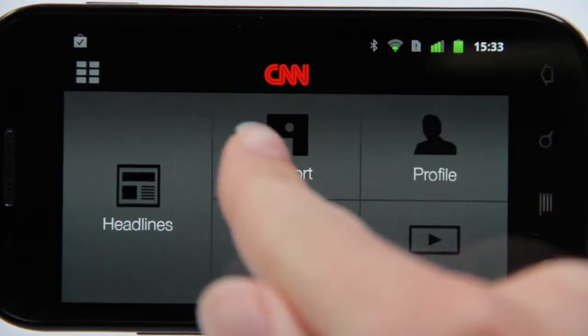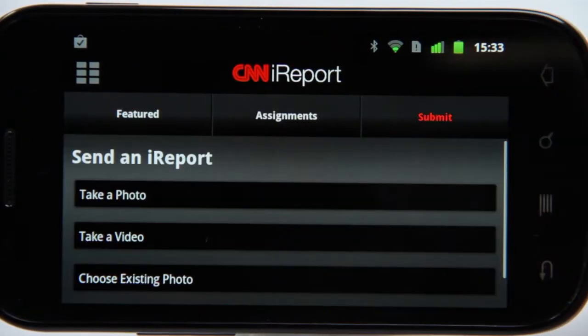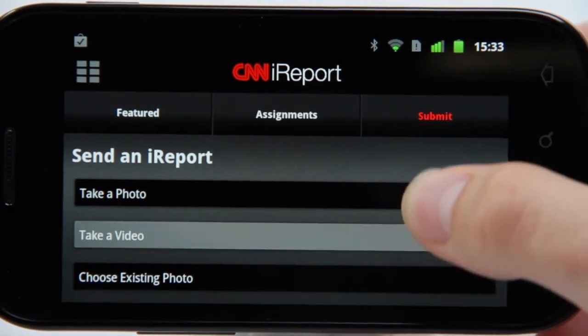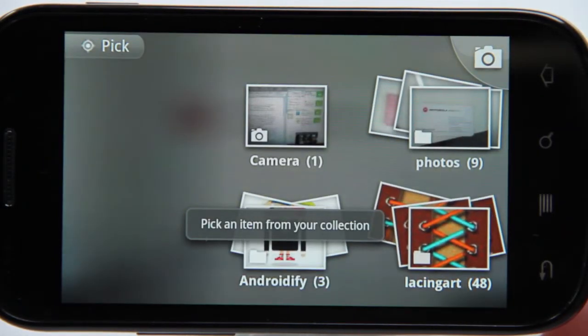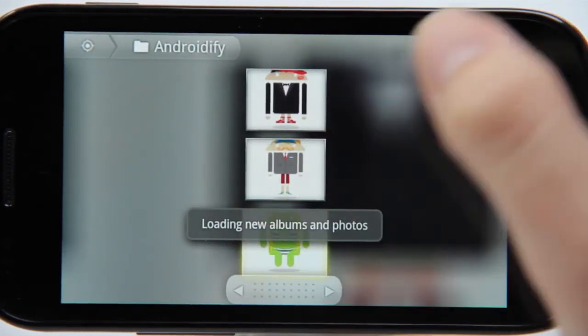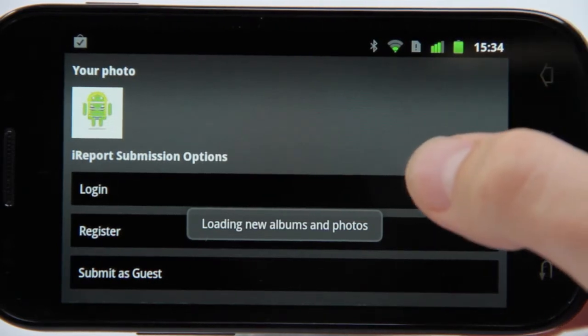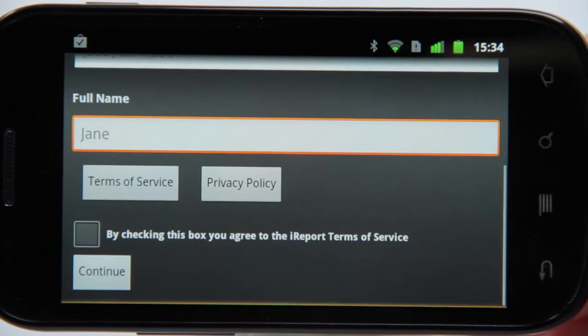The default setting for the app fetches pure text and image stories, but tap the menu tab in the top left of the screen and you can get access to the video and radio reports on offer and get involved yourself, thanks to CNN's iReports option that allows you to become a citizen journalist and submit video, images and words to the app for those moments when you're making the news rather than reading all about it.